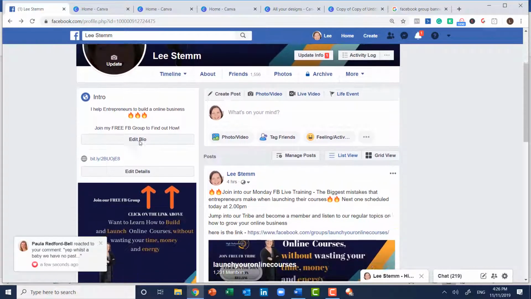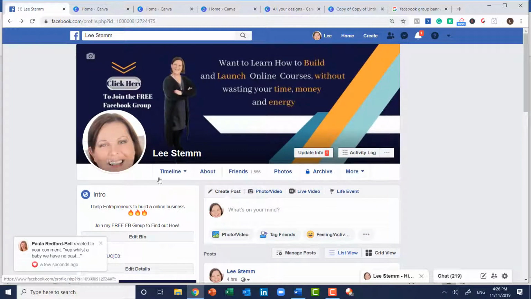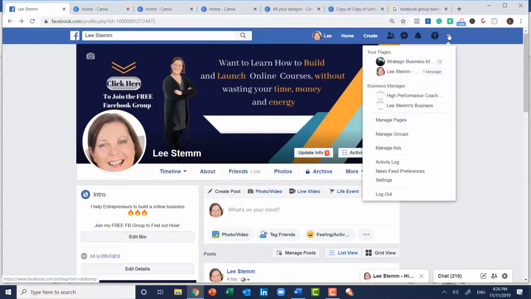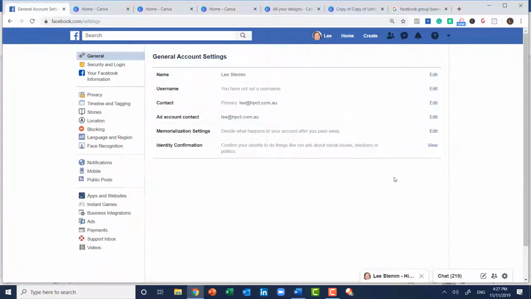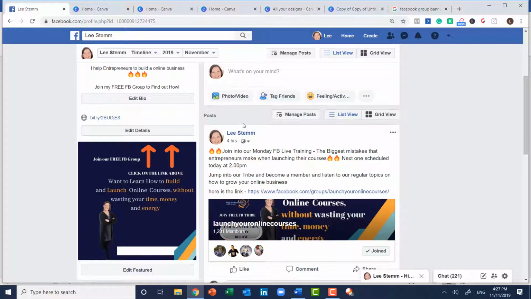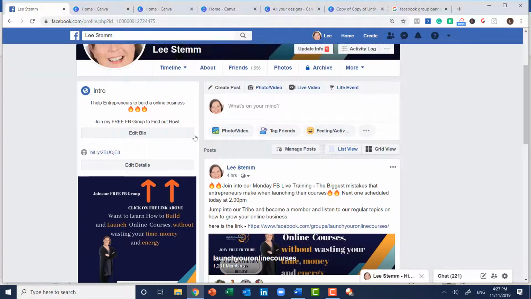So what I do here is I'm going to go up here to settings. I click on settings. Now when I'm in settings, I'm going to go to, all right, so now that I've cleaned all that up, I want to actually get rid of all my personal information from the side.